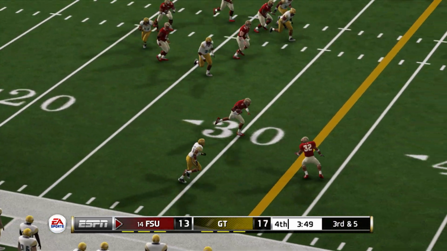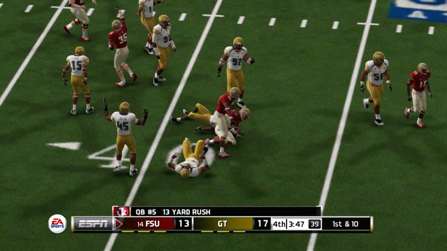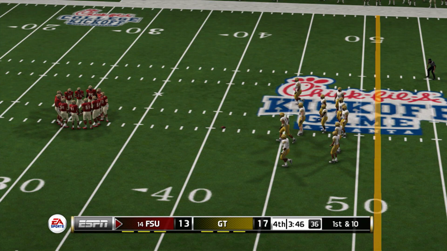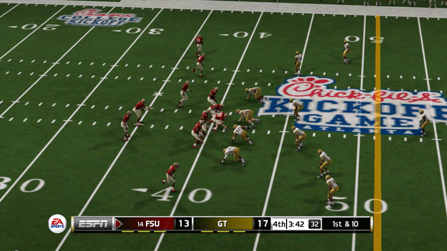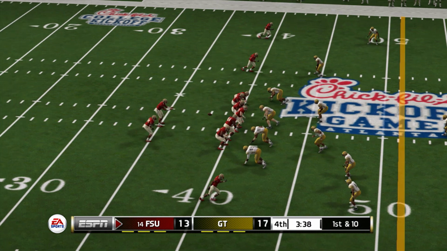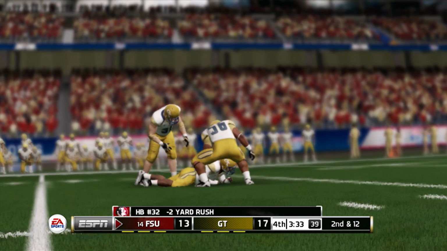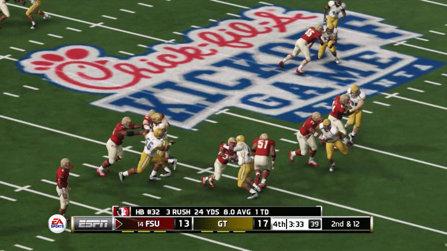Scrambling around. Runs with it, and he's got room. Brought down at about the 41. Gain of 13 yards. First down. First down, 10 to go. Ball on the 41-yard line. Taken down at the 39-yard line. Loss of 2 yards on the play. That'll bring up second and 12.